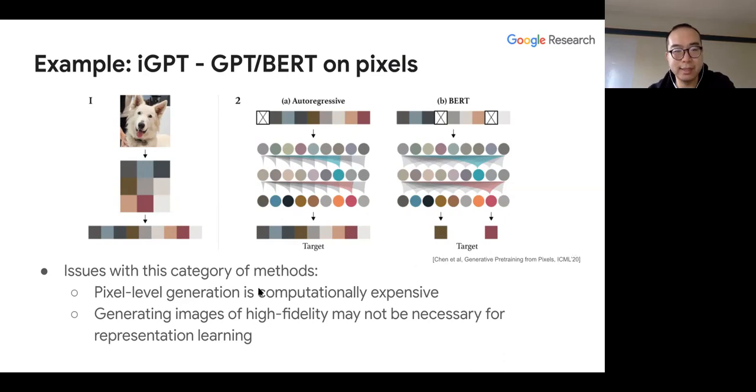But there is an issue that generation can be computationally expensive, and generating images of high fidelity might not be necessary for learning useful representations. But nevertheless, they work quite well with a large model and enough compute.